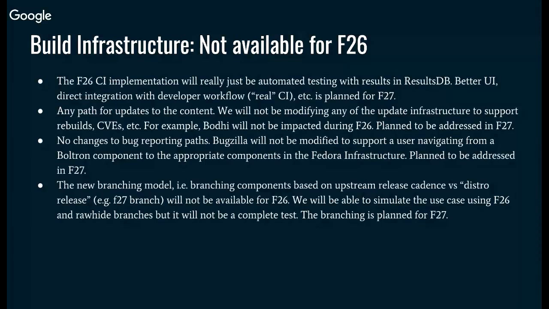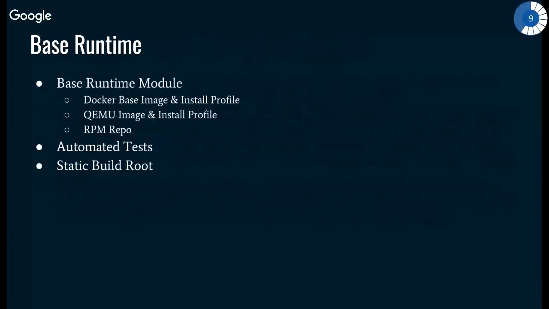Okay, so that's that. I'm going to move on. All right, so base runtime is basically a very special module in that this is kind of the base for all the things. So it's meant to be incredibly small. It's meant to be as easy as possible to maintain, so that we can potentially have longer lifespans on base runtime than we do for traditional Fedora releases, or shorter, for that matter.